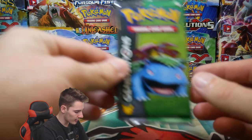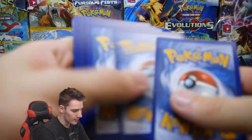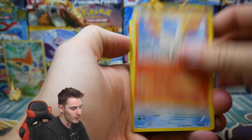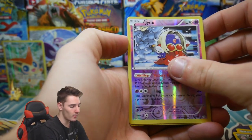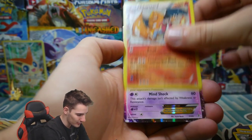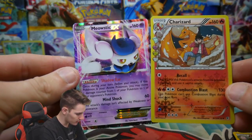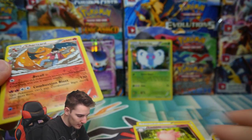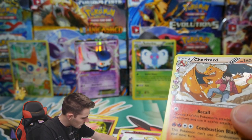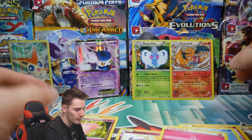Let's get into this last pack — let's not drag it out any longer than it has to be. We have a Rhyhorn, a Phanpy, a Shaymin, an energy, a Flabébé, a Clefairy, a Jynx reverse holo rare — not bad at all — a Charizard holo foil, not bad at all, that's actually really awesome, and a Meowstic EX! Oh, Meowstic EX and a Charizard holo foil — I actually love this card because it's got like a progression. The Charmander has like a little boy, the Charmeleon has a slightly older boy, and then he's grown up with the Charizard. It actually looks really awesome, I really do enjoy that card.